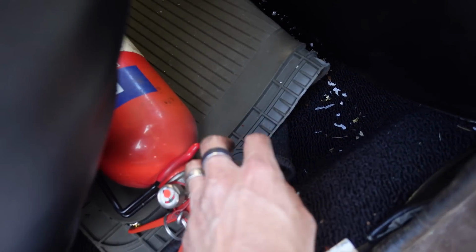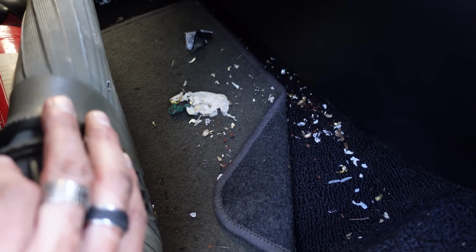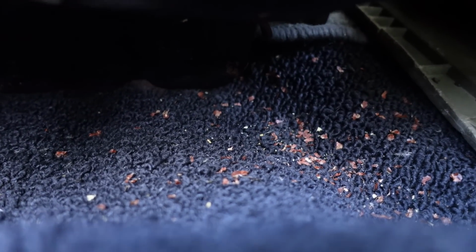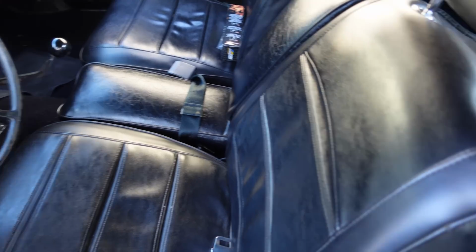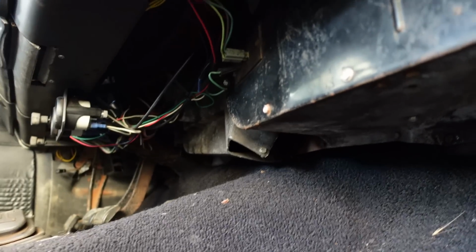One thing I'm not particularly happy about is when I got it out of storage, I don't know if you can see that, I must have left a little piece of chocolate in here from two summers ago, and we've had visitors from rodents. I've had a good look and I think the wiring is okay. A rug and a floor mat might not be okay. More rodent evidence. Damn you rodents. I don't like killing mice, I don't like poisoning them, but I'm a bit worried when it comes to old cars, because sometimes they can absolutely wreck the wiring, so I'm going to check under the dash.